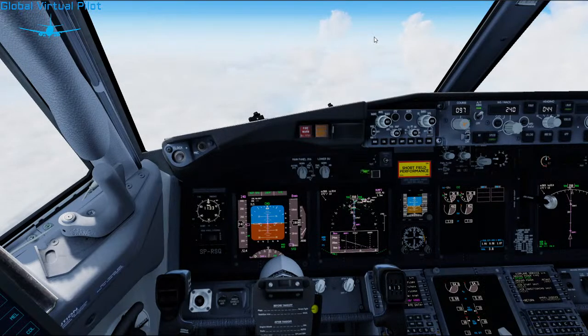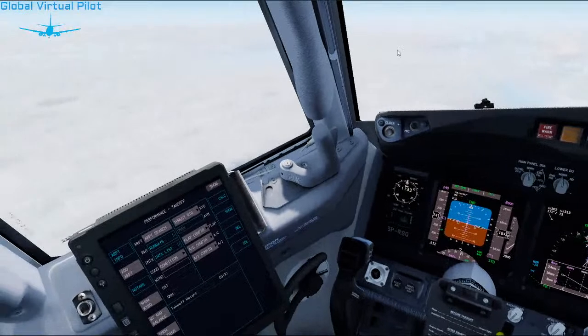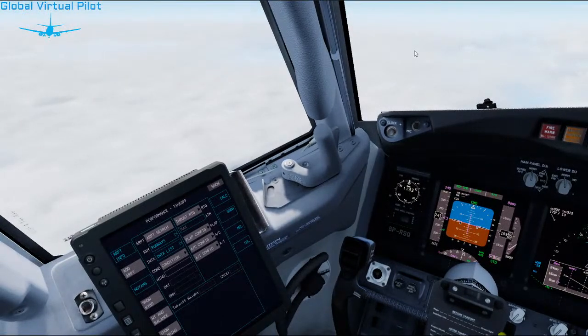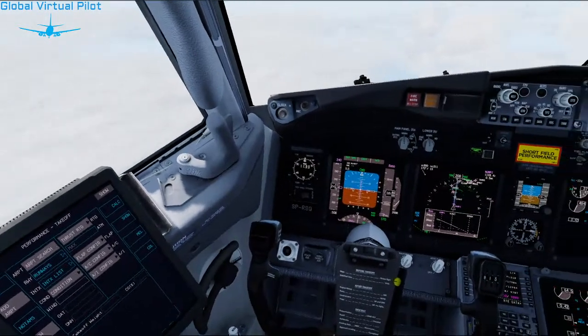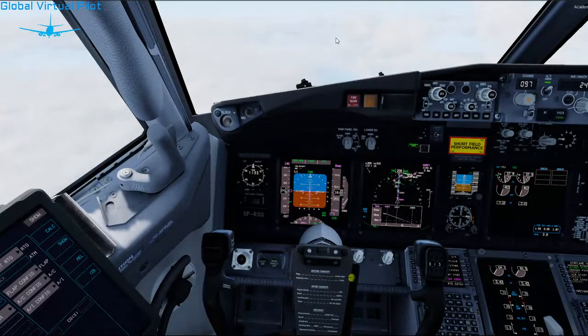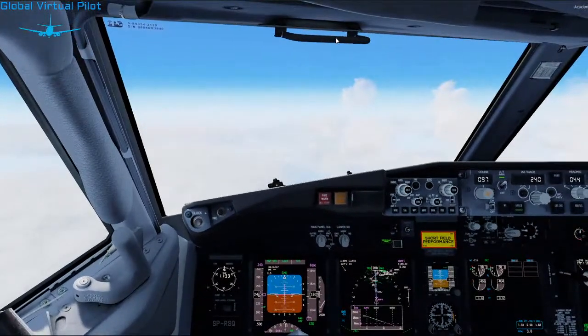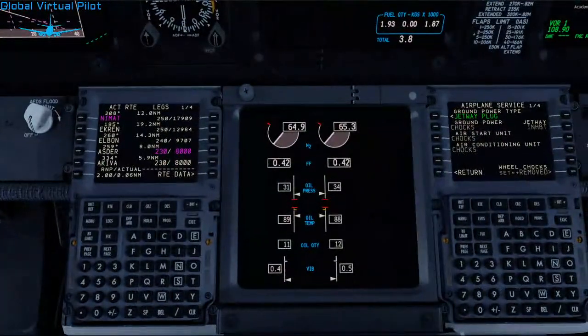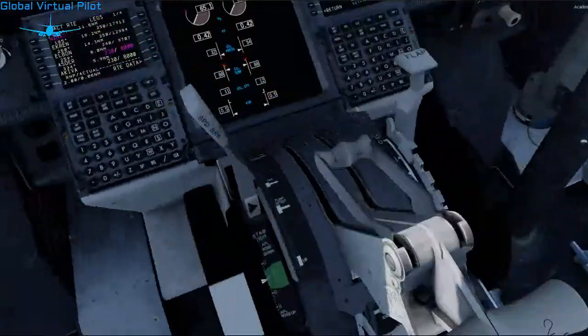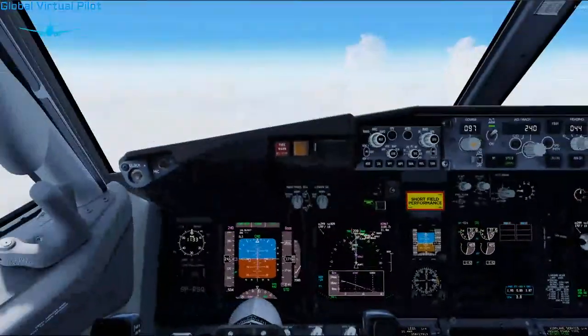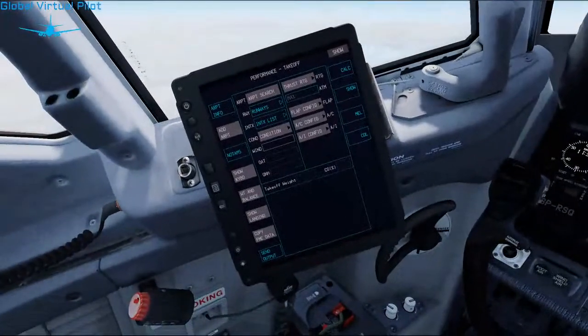Okay, thank you, Shamrock 202. Okay, pre-departure clearance. Okay, so everything should be set except performance.